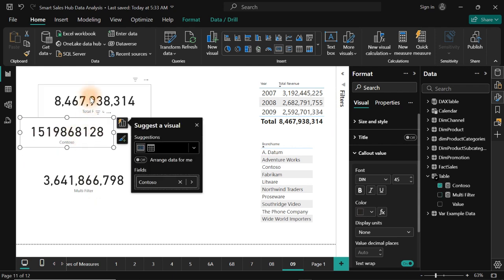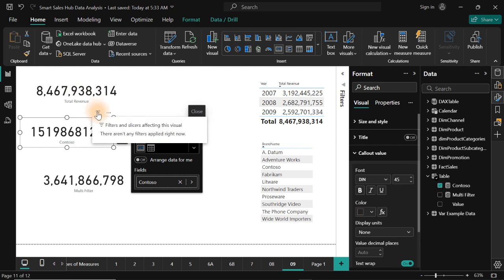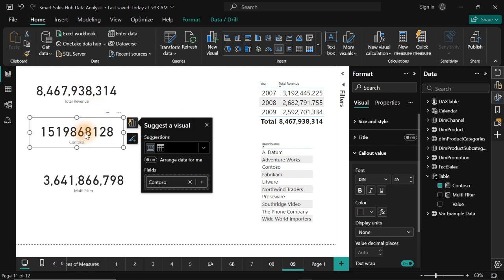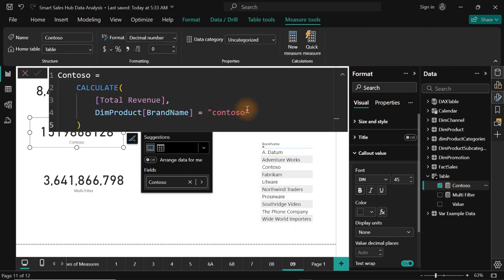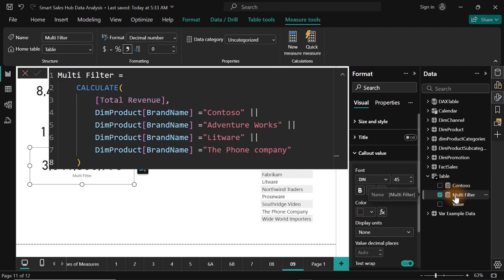Over here now, there is no single filter on this. But on this particular one, we have applied a filter inside it, and that filter can only be seen when you click on this to see what particular measure is giving us this. So what if we want to make it very simple? Instead of us repeating this particular path here over and over again, this part here is not really cool. So what can we do instead? Let me show you another way to get this done.